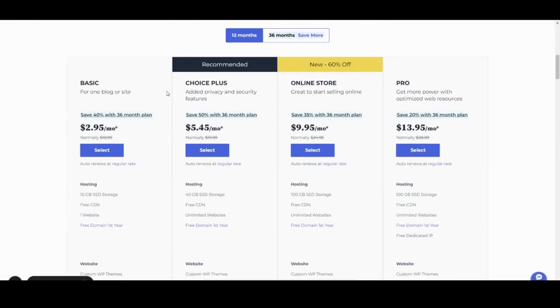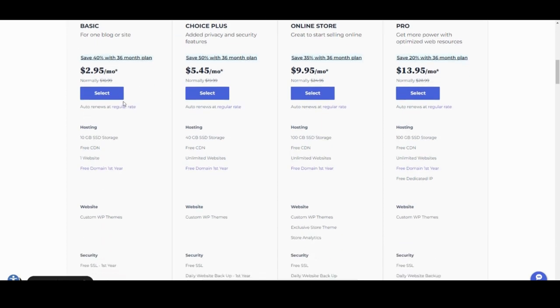First of all, there's a couple different shared hosting plans. There's the basic plan. That's the one I recommend you start with. For most people, it's a basic plan. It's the cheapest. It's the one I've started with. I've had no problem with it, but you can also get the Choice Plus, do an online store. You can do the pro version. It really depends on what kind of website you run, what kind of functionality you need, how much storage you need, all of these very technical things. And I'm not a very technical guy. So I like to start with this basic plan.